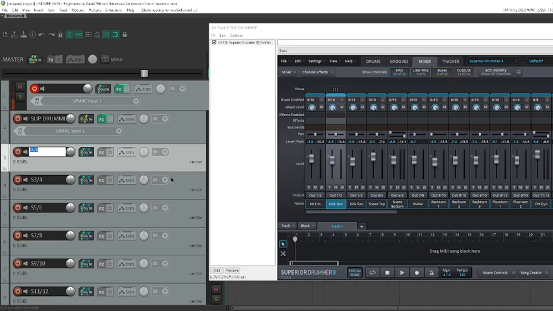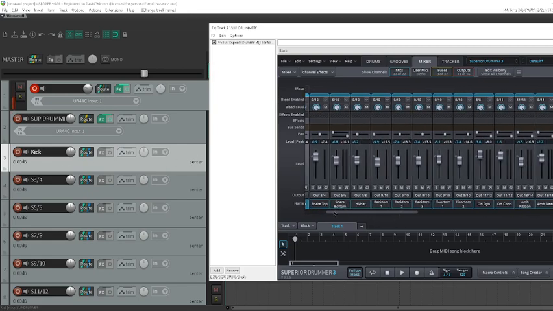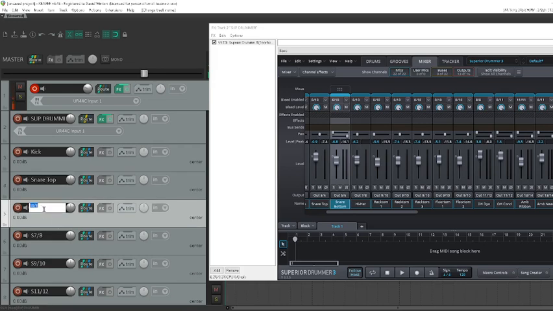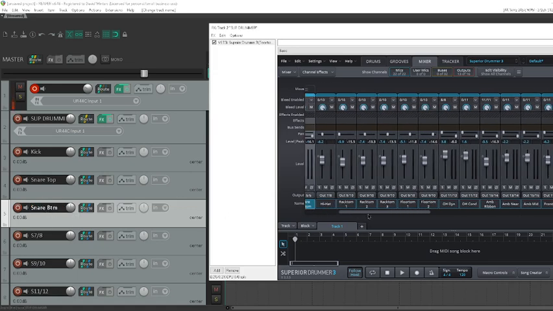So we're going to start by labeling. This is the tedious part, but it's very helpful. That's kick. So 1 and 2. Actually, there's 3. There's the kick sub. So all 3 of these are blended and they're being sent to one track here. All right, let's move on to snare. There's 2 snare channels. You got snare top and snare bottom. Snare top is on 3 and 4. So we're going to go snare top, and then here snare bottom is 5 and 6, and you can see it correlates. This is 5 and 6 here, and we're going to rename it to snare bottom, as so.